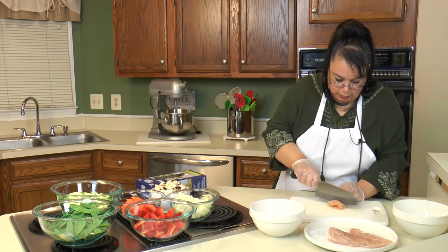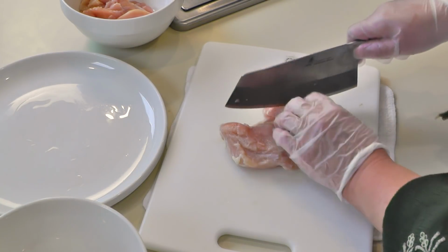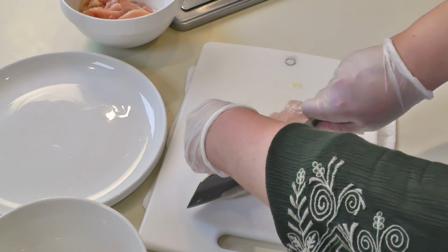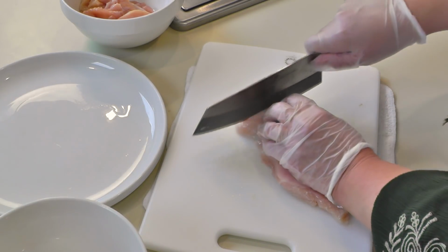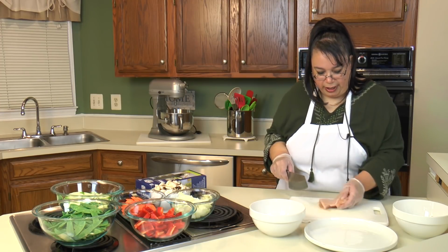Eric likes beef. But I like chicken, so I'm always cooking with chicken, and he's always complaining that I'm turning him into a chicken because I feed him chicken too much. 20 years of chicken.